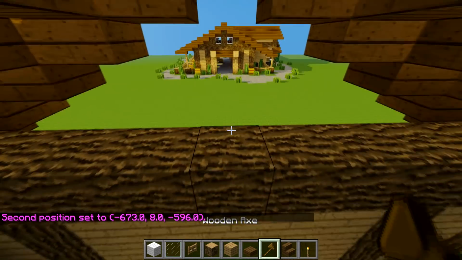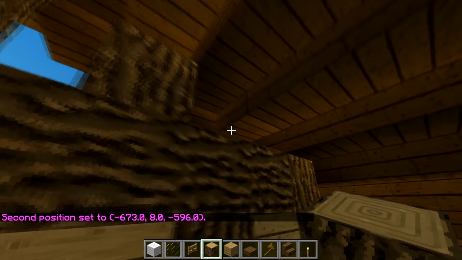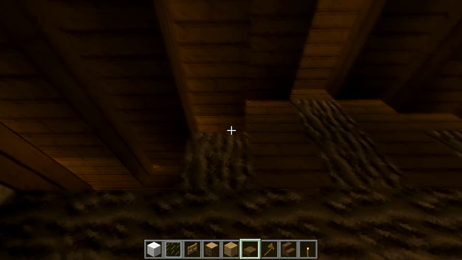Same at this side. 1, 2. I'm losing my voice. 1, 2, 1. I'm ruining my roof as well. Right, I'll show you the other side. We'll just fill this in first.